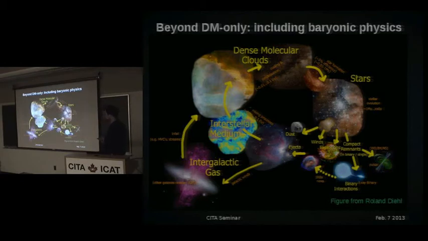These stars then explode or emit ionizing radiation that affects the surrounding gas. There are compact remnants that can affect the surrounding gas. And then that gas, of course, in some cases gets blown out and starts polluting other systems. This whole system becomes a much messier problem. And in order to properly address how this affects the underlying dark matter, you have to understand a large portion of this physics.